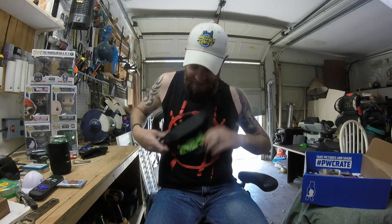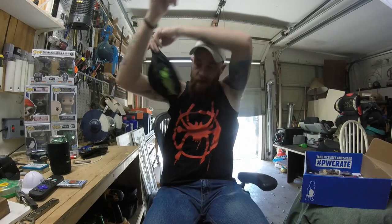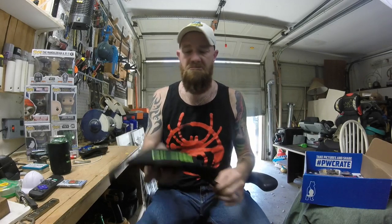This is probably the funniest thing in the whole crate — it's a fanny pack. I'm going to go hipster with it — the fanny pack hipster thing. What's more retro than a fanny pack? It's a funny item, really cool. Let me know down in the comments if I'm wearing the fanny pack right because I think they're making a comeback. The Pro Wrestling Tees retro fanny pack — pretty humorous item.